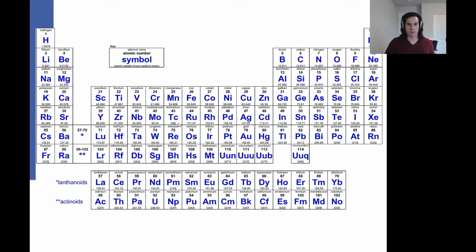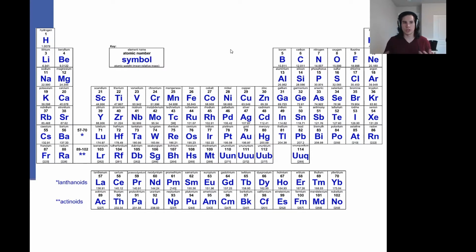This is the periodic table. I guess I could just talk about this. So hydrogen, and the way they're numbered. Hydrogen is our first element. It's going to have 1 proton. The way we distinguish between the different elements or atoms is we number them by the amount of protons they contain. So hydrogen has 1 proton, helium has 2 protons, lithium has 3 protons, and so on.